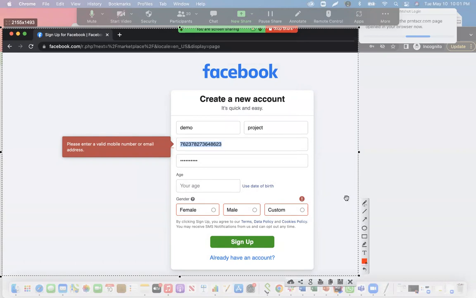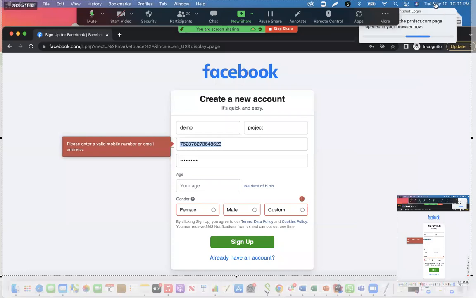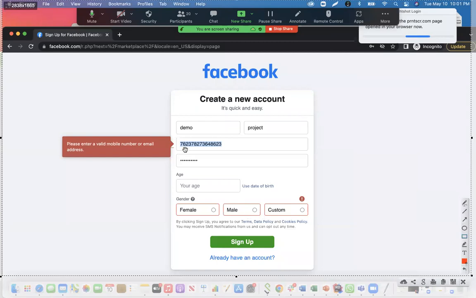Also, if you can, include the time. So if you want to include the time and date in your screenshot, that would be great, because then at least it will show when was the last time you guys were testing. And then when you take your screenshot, you want to point out exactly where the problem is. If the problem is here, that's the only thing I want to highlight. I don't want to say the whole page is not working.